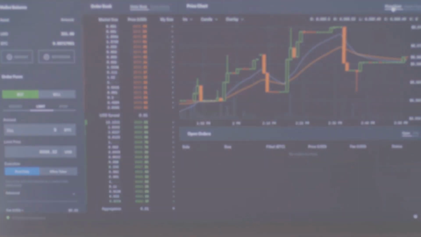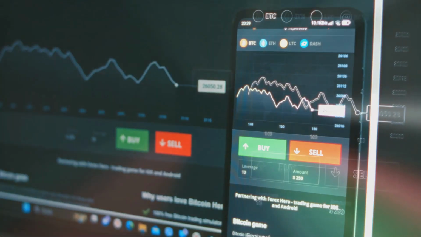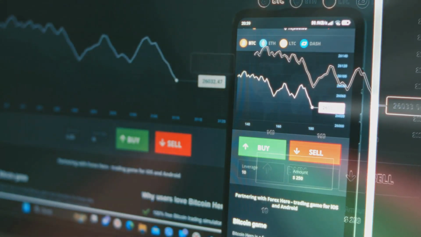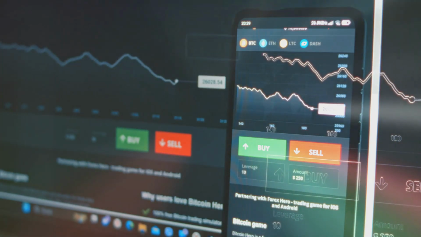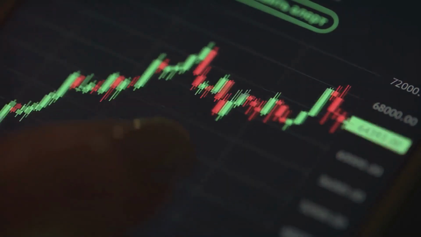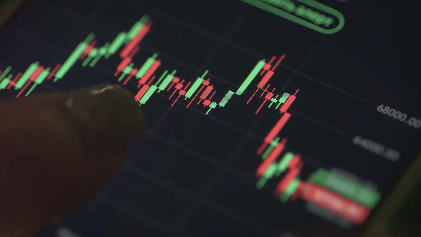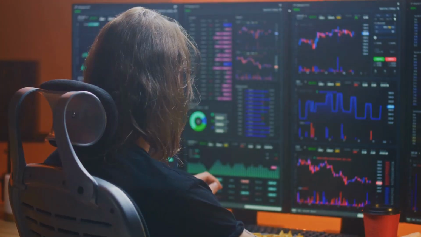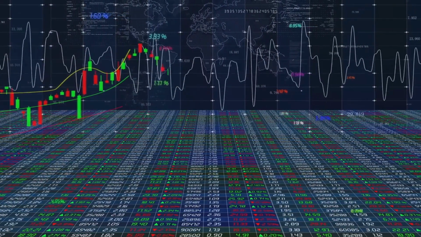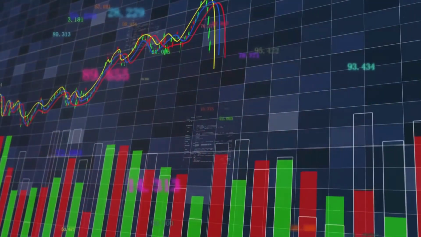Next, the CCI, or Commodity Channel Index. When it hits above 100 or below negative 100, it's like a neon sign flashing buy or sell. Now RSI divergence. When price moves one way and RSI moves the other, it's a hidden opportunity. Think of it as a heads up for a trend reversal.